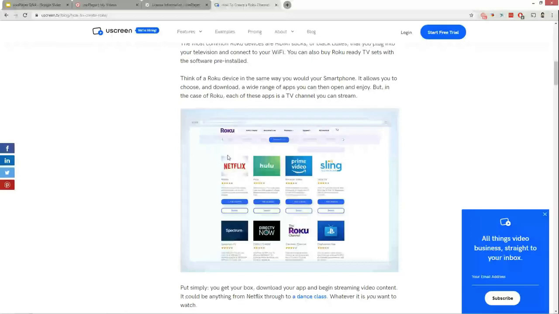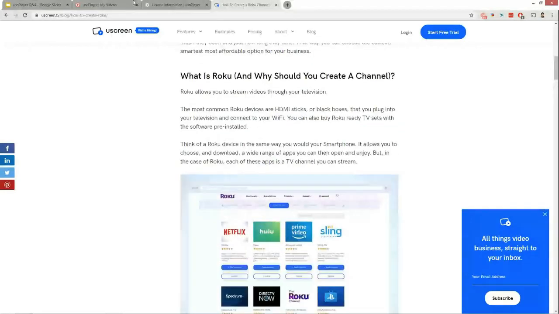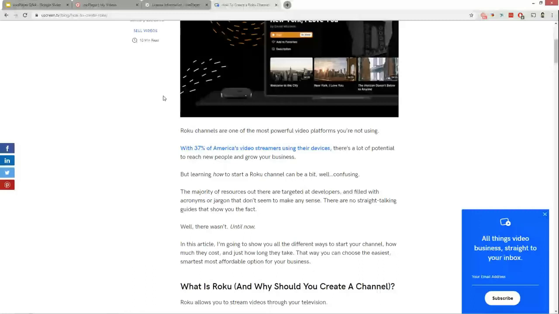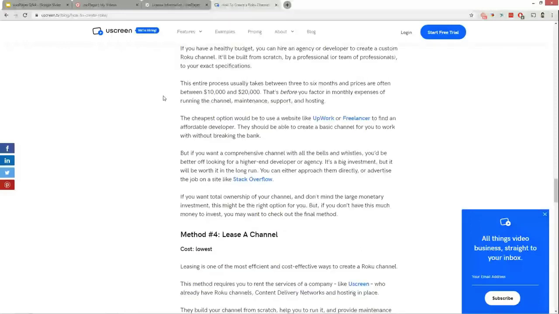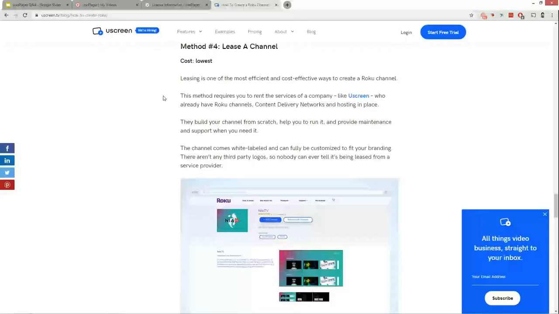So I would assume that all of these channels have players of their own. That's interesting. If Netflix, for example, has a player of its own on Roku, and you're able to watch through Roku using the Netflix player, that would be a sign of hope. But that would probably lean towards method 3, which is building a custom app, which you would need to do to house VooPlayer content on there.